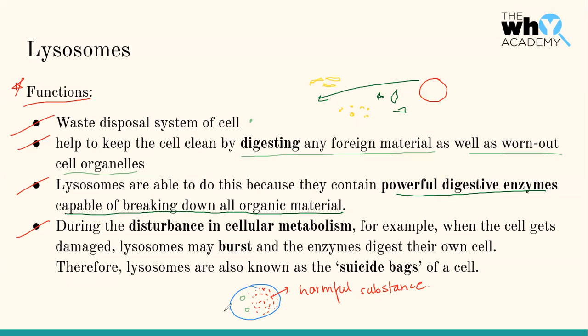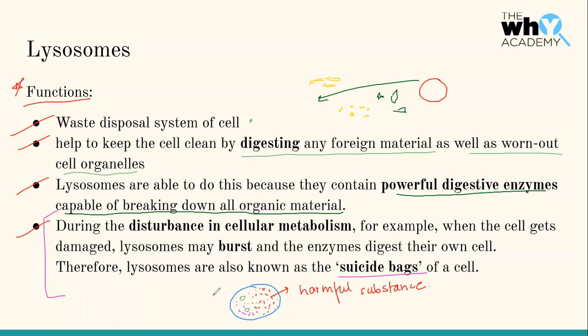what the lysosome does is it breaks open. It eats itself, it breaks open, and it releases all its digestive juices here, all the enzymes. That enzyme will eventually eat up everything, including the cell itself. That's why it is also known as the suicide bags of the cell. The same thing is being given in technical terms here, but this is the basic concept.